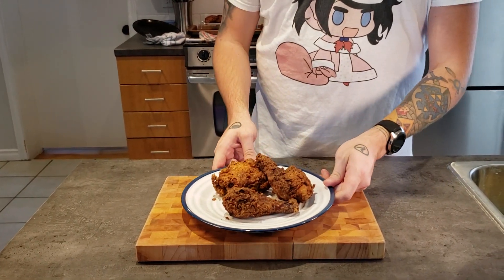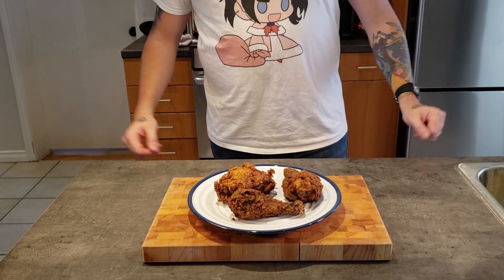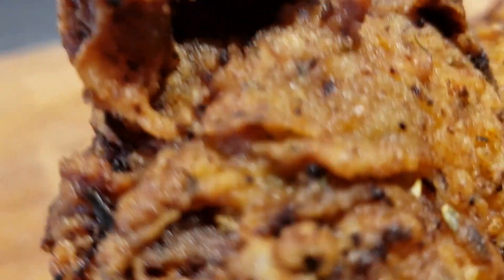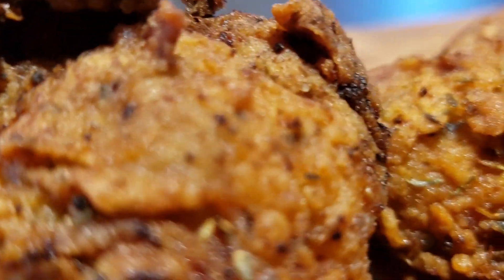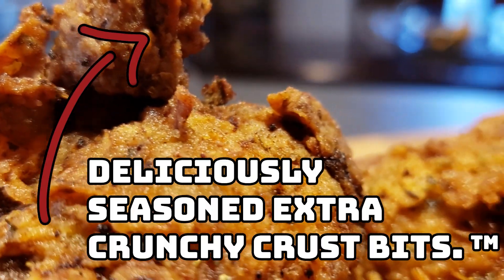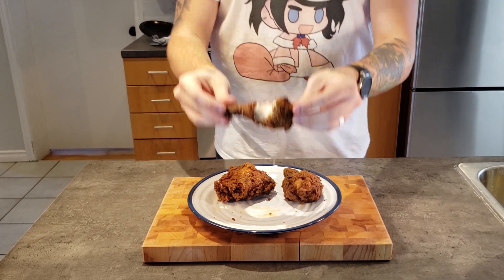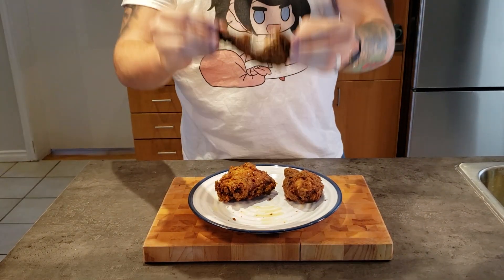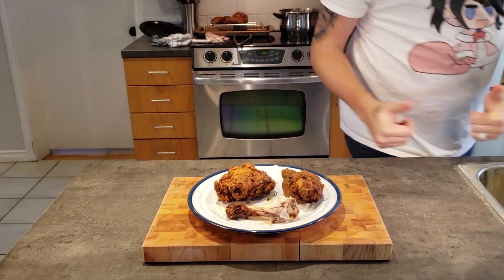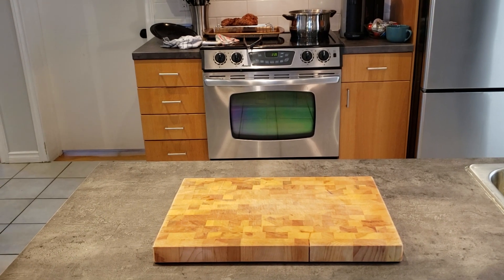Bring the chicken over to the counter to admire, move it around a little bit for no reason, and be sure to wipe your hands off on your t-shirt like the monster you are — yes, this is a required step when making fried chicken. Take a look at the beautiful chicken you've created. Now it's time for the all-important taste test: take a big old bite, take a second to admire all the juices that run out every time you shake your drumstick, then maybe take another bite because it's delicious. At this point you're free to take your chicken into another room off-camera to do unspeakable things to it.